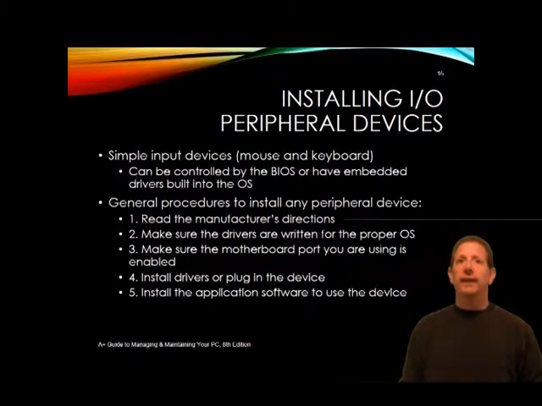3. Make sure that the motherboard port that you are using has been enabled. Most likely it is enabled, but if the device is not recognized when you plug it in, check the system's BIOS setup and make sure that you've got it turned on. In addition, BIOS setup might offer an option to configure a USB port to go with high-speed 3.0 USB or super-speed 3.0 and high-speed 2.0, or worst-case scenario, the original USB 1.1. If you're having problems with the motherboard port, don't forget to update the motherboard drivers that control the port.